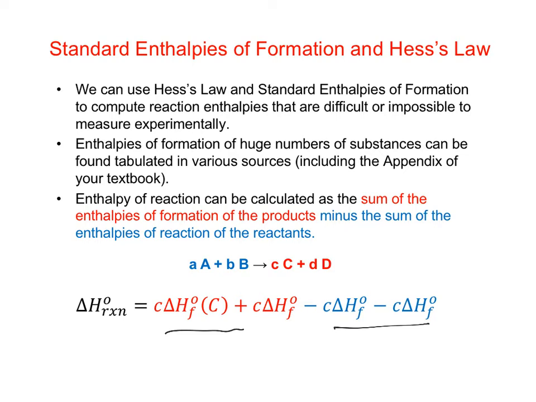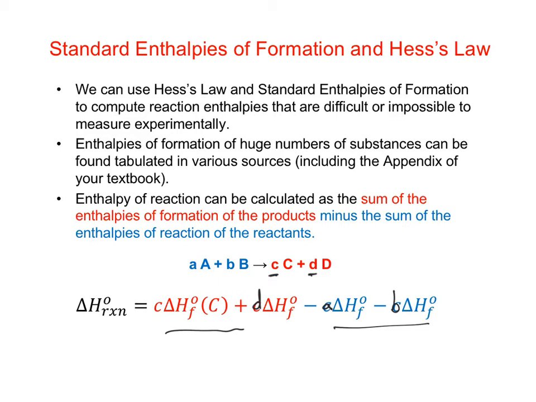And I can see that there's an error in my equation here. What these C's are in front of all of these shouldn't all be C's. These are the molar coefficients from the balanced reaction. So if I have 5 moles of C, then C would be a 5. So these should be specific to each compound: that should be a D and an A and a B.